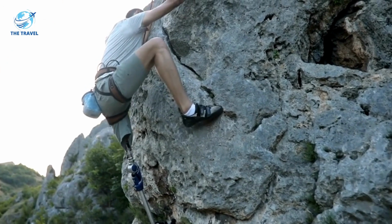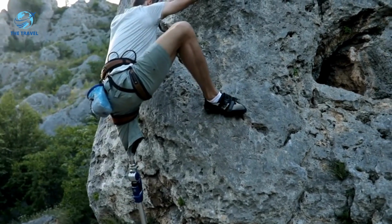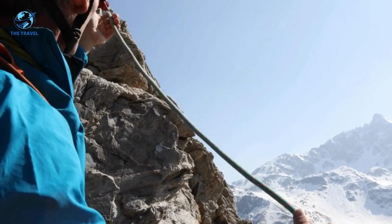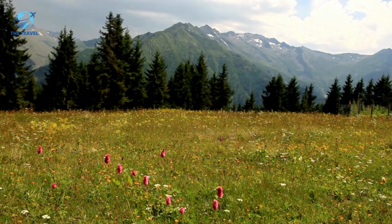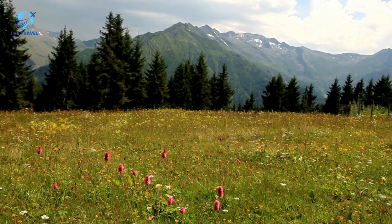46. Climbing Via Ferrata in the Julian Alps. For thrill seekers, there are climbing routes in Via Ferrata, protected climbing paths, in the Julian Alps that offer challenging yet exhilarating experiences. These routes are perfect for climbers who want to enjoy the stunning alpine landscapes while testing their skills. 47. Vogel Alpine Flower Trail. The Vogel Alpine Flower Trail is a great way to explore the alpine flora near Lake Bled.